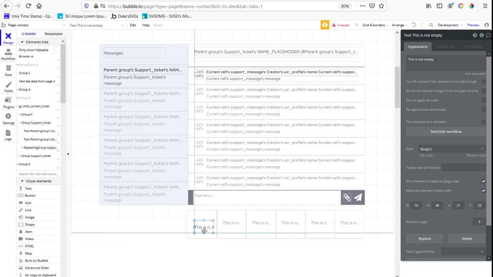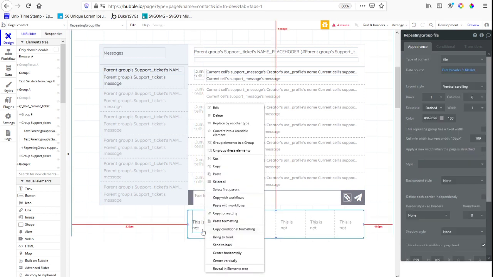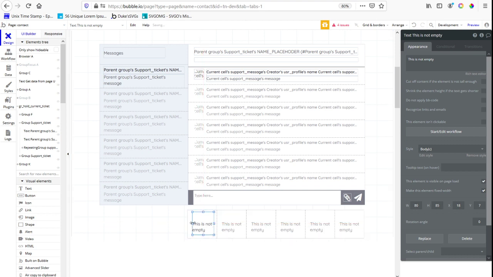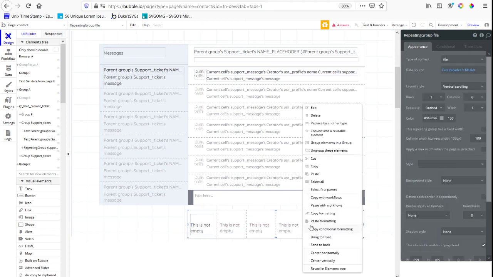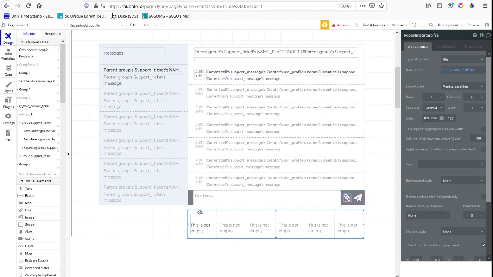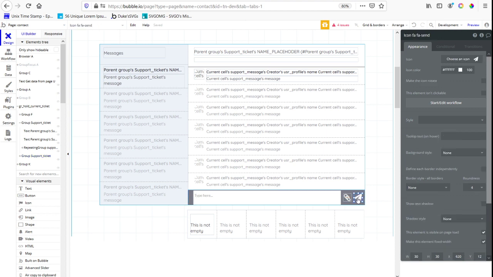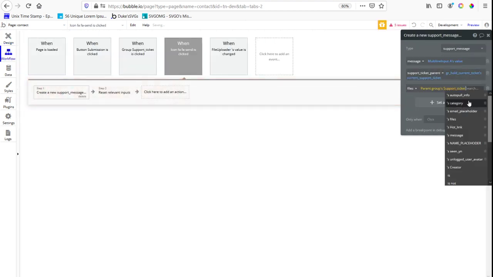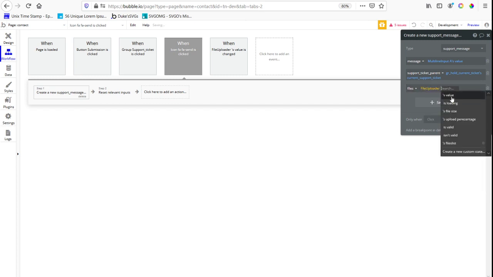Okay, it goes, if the file is a picture, you have to do a thing. If the file is a video, you have to do a different thing, and if the file is a PDF, you have to do a different thing, and we're going to do that another day. But select first parent. This is just to show that as I'm uploading files into this uploader, they're actually popping up here, and then once I send the message, my file list will be parent group support ticket. No, it's going to be file uploader's file list.